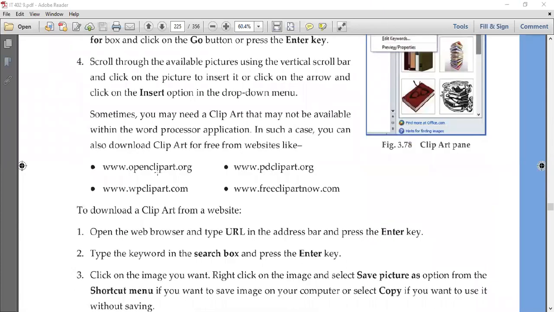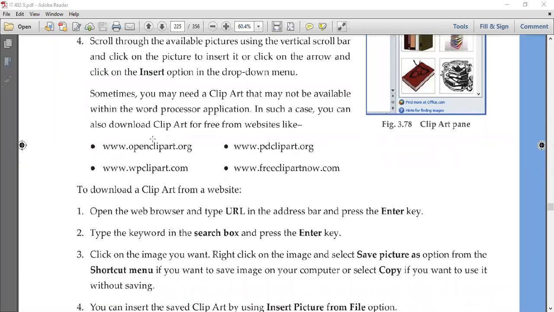Another way is that some of the free clip art sites are also there from where you can download these clip arts. ये जैसे openclipart.org है, CD clipart है, WP clipart है. So likewise, these are some of the names. Now, if you want to use this, then you just have to open a browser, and in that browser, you have to type this URL, this address given over here, and press enter.